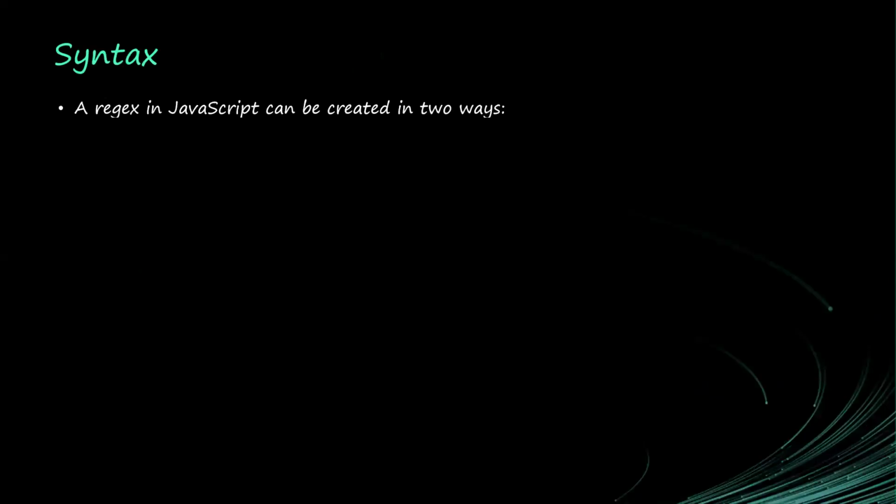Now, this is how you write a regular expression. A regular expression in JavaScript can be written in two ways. The first one is the literal syntax. It starts with a forward slash, then whatever pattern you want to check for, you put it in, so we have double forward slashes with the pattern inside. Then we have something else we call flags. We'll talk about flags in this session, but for now, let me take you to coding so you see how you can actually create a regular expression.